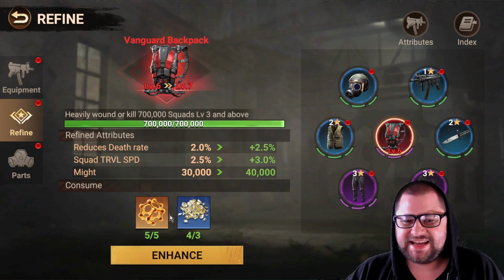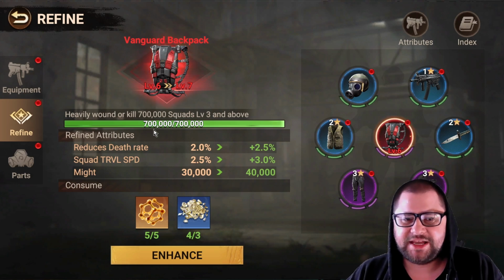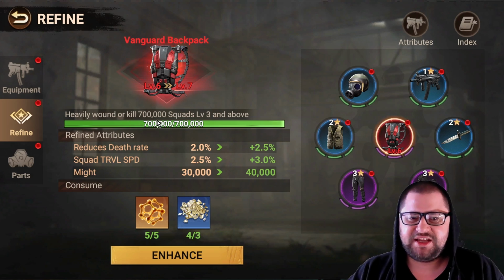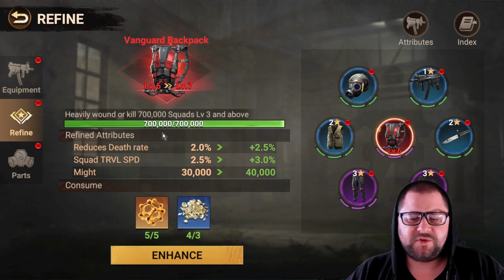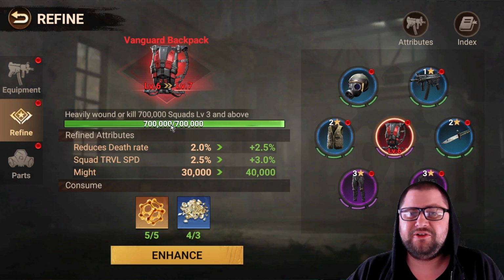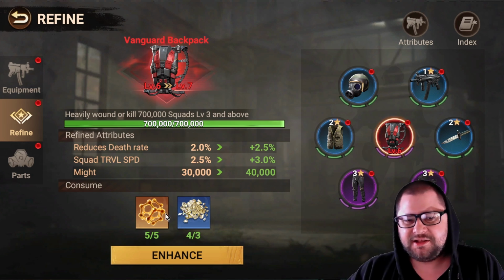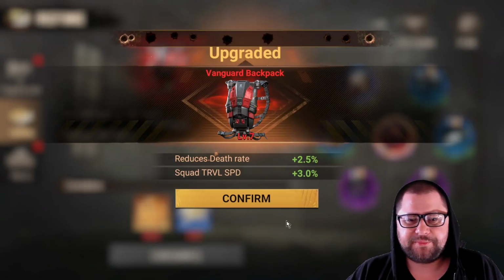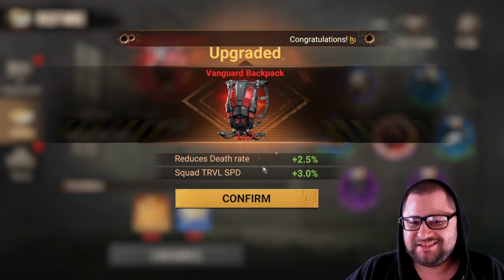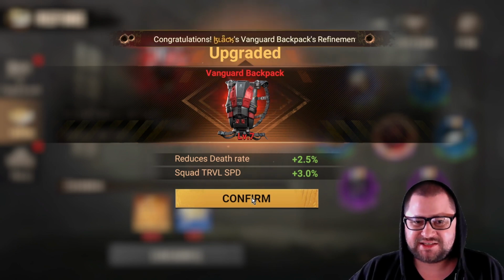The reason I say that is because you have a challenge to complete, and these challenges aren't really all that easy either. Like, kill or wound 700,000 squads, level 3 and above. Okay, that could take a while. I don't know if it's NPC squads or actually real squads. But yeah, go ahead and just level this up like this. There, I just upgraded it. It reduces my death rate, which is always good too, and increases my squad travel speed.